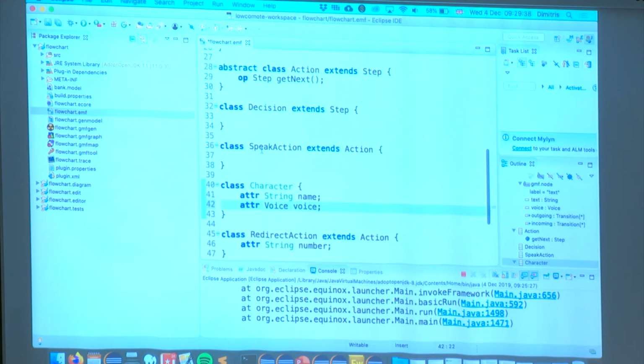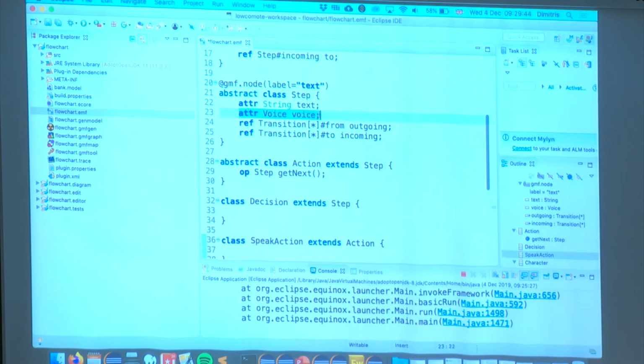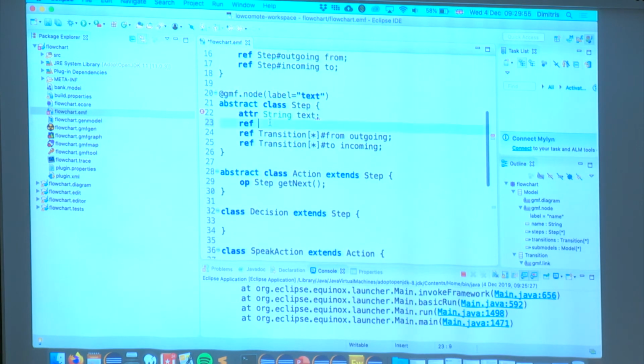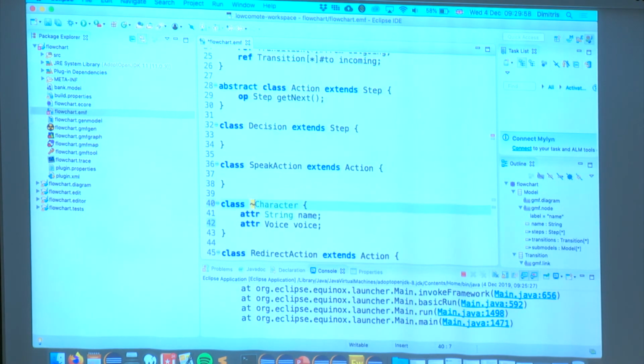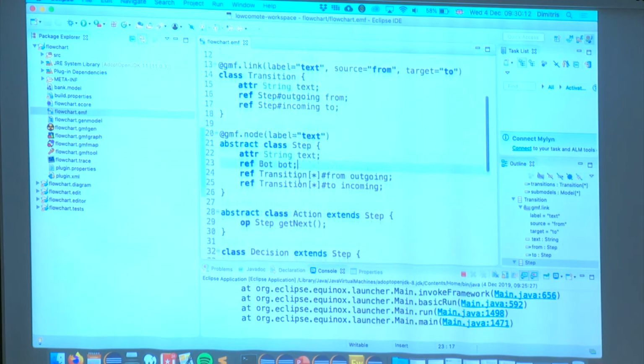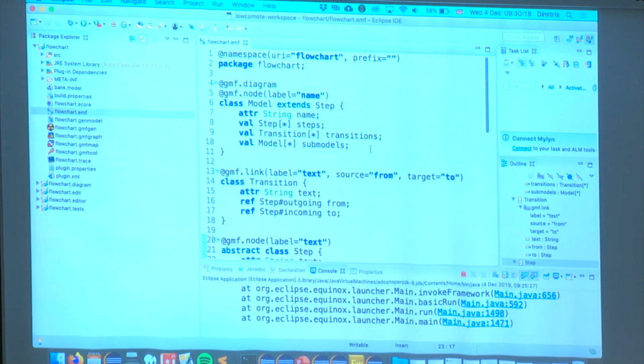So where we have voice here, we could have a reference to, let's call this, yes, character. I think character is a reserved word. Let's call this bot. So it can have a reference to a bot that actually speaks this out, and maybe they can say, well, hi, my name is so and so, and then say what they need to say.